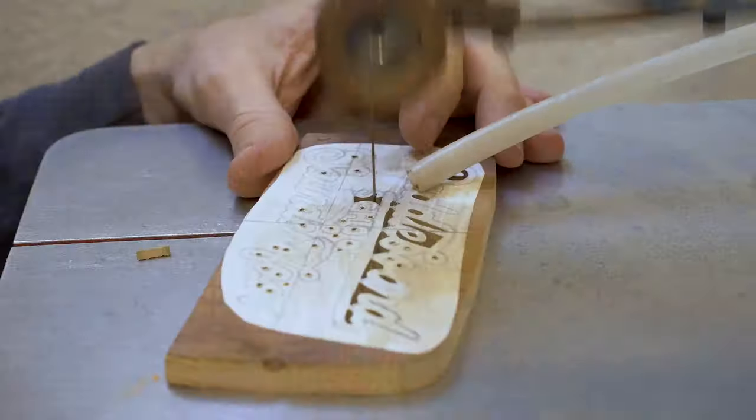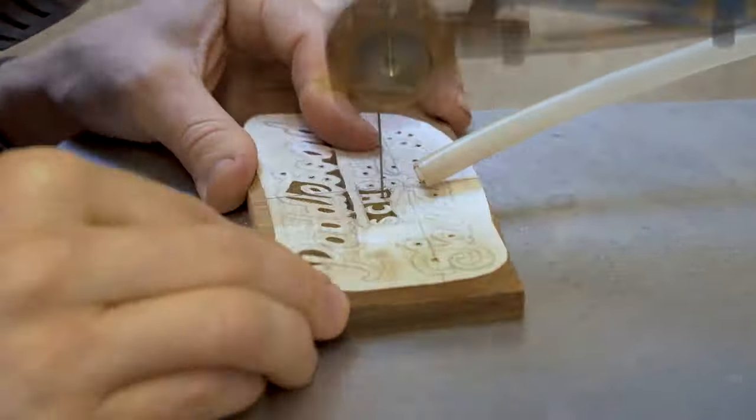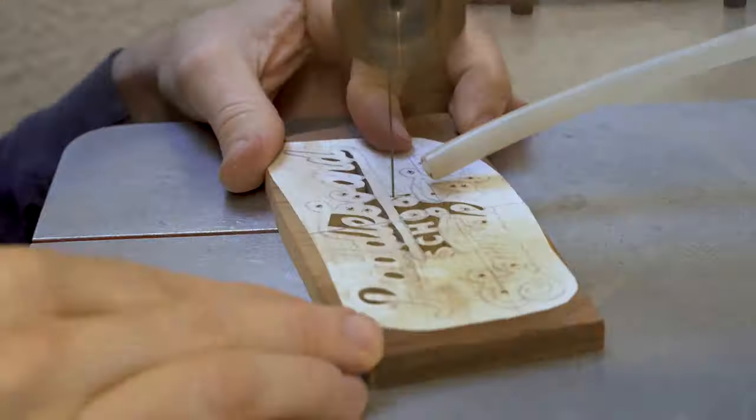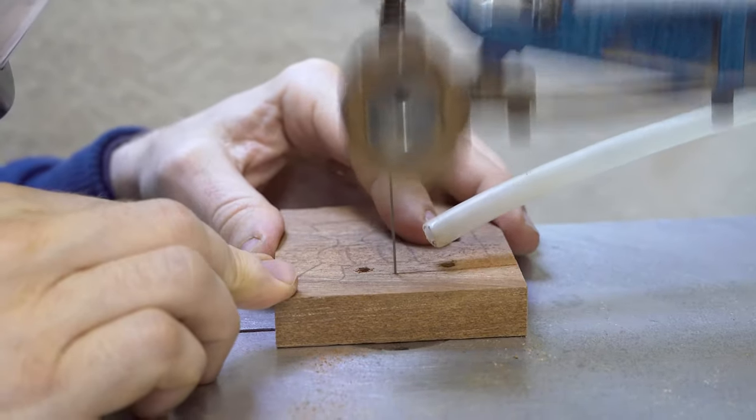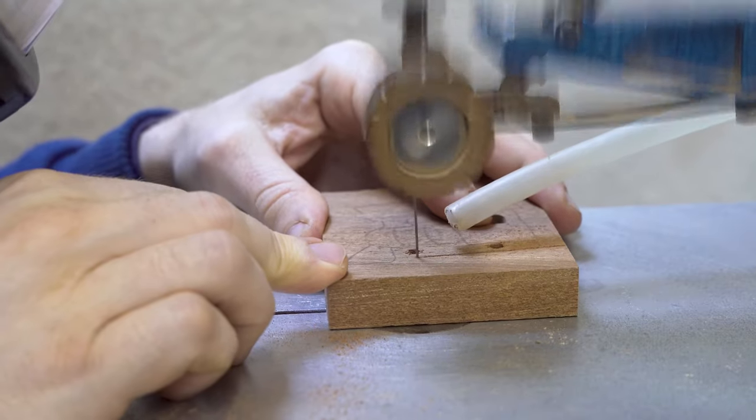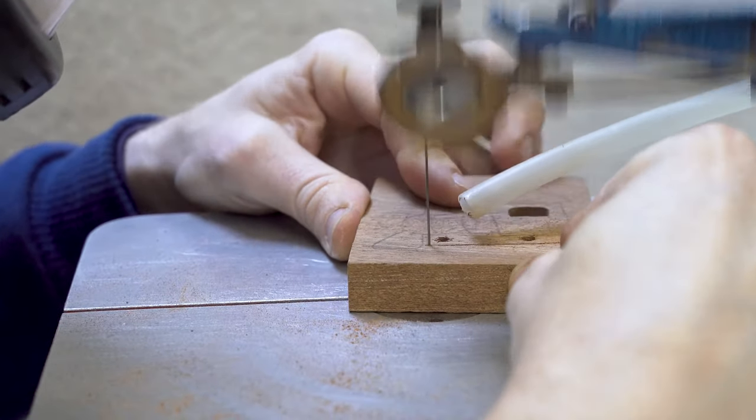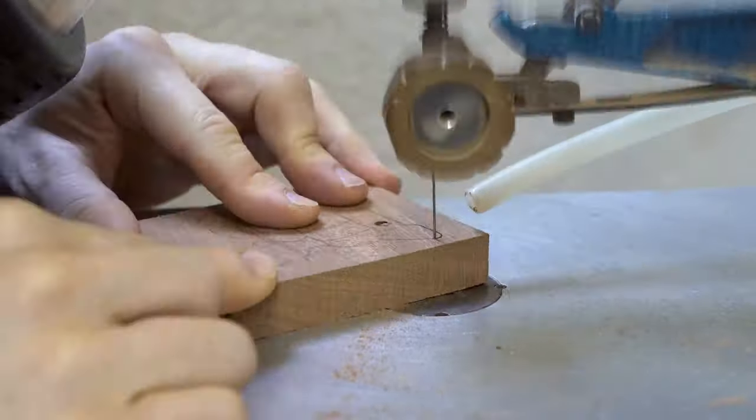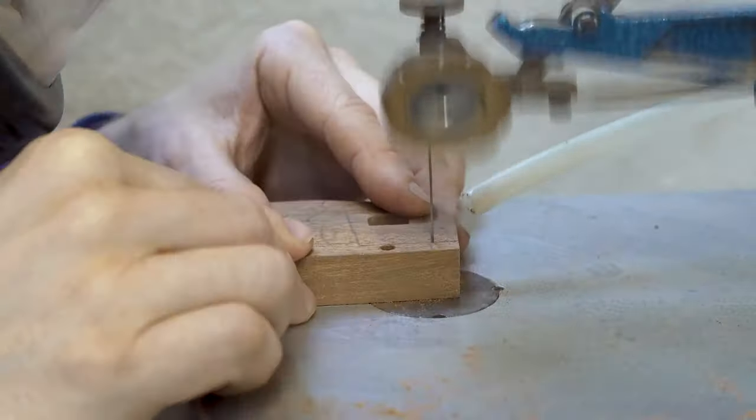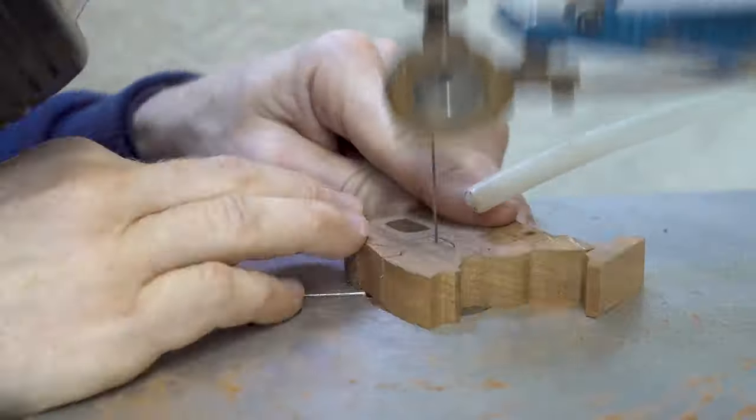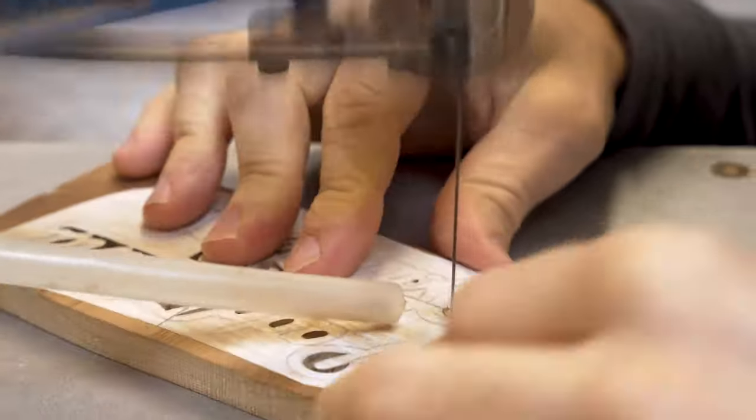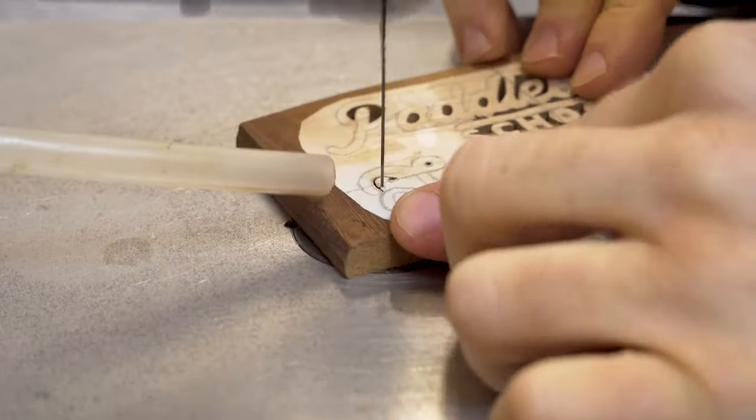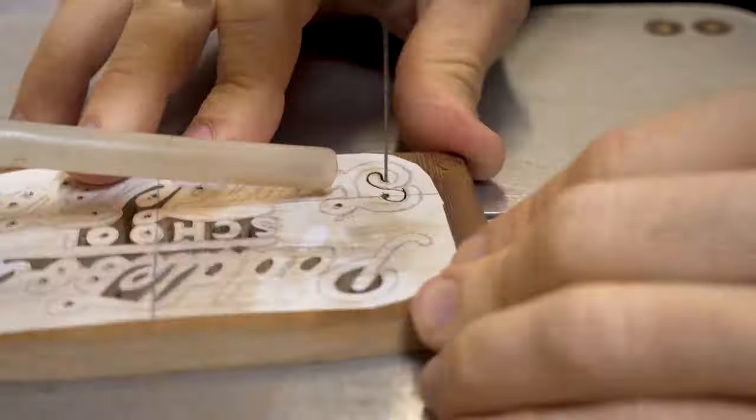So for example, if you spend a lot of your time with your scroll saw cutting surrounds and just doing the occasional internal cuts, the quick release clamp may not be the best investment for you. But if you spend a lot of time doing internal cuts, the quick release clamp is definitely worth considering.